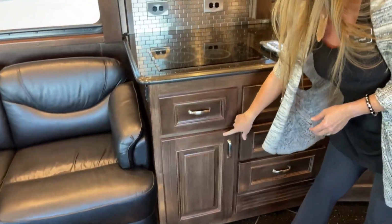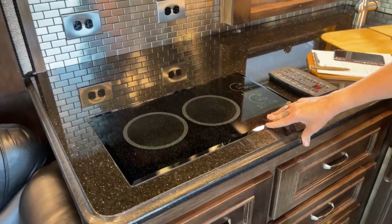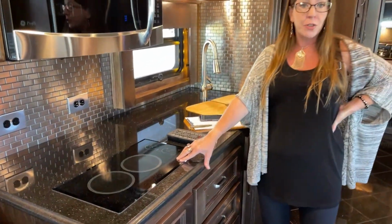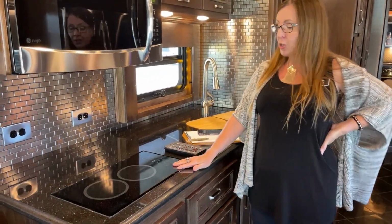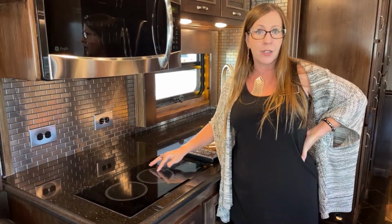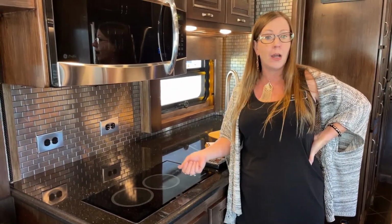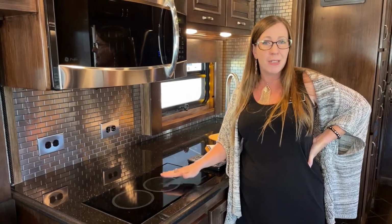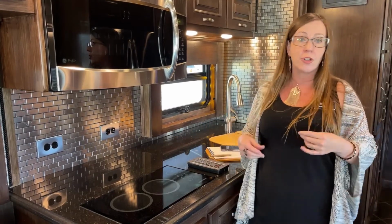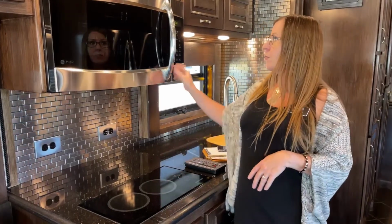I love induction cooktops. So for you that are unaware, this is definitely the most accurate cooking temperature that you can have at high altitudes. So not only is it safe because you could boil a pot of water with a paper towel on top of this. This is not a ceramic cooktop. This induction is magnetic, and if you put down a paper towel and then a pot of water, it would boil about 3 times faster than it would over an open flame. So for those of you that are trying to conserve energy or just would like to get your coffee made with your French press nice and quick in the morning, great system for you here.